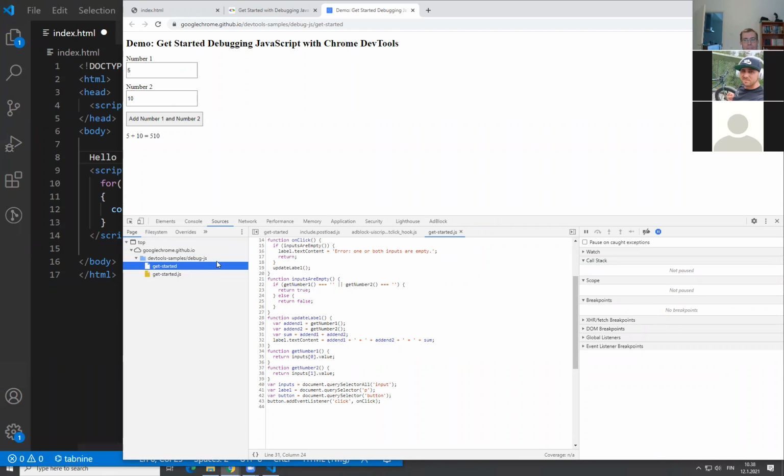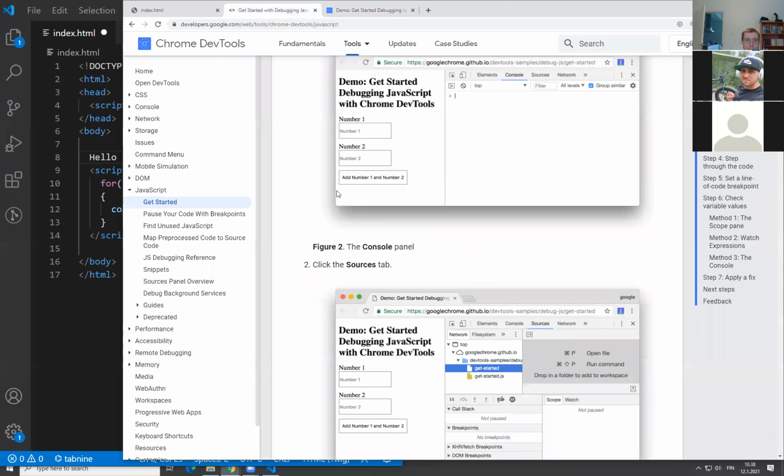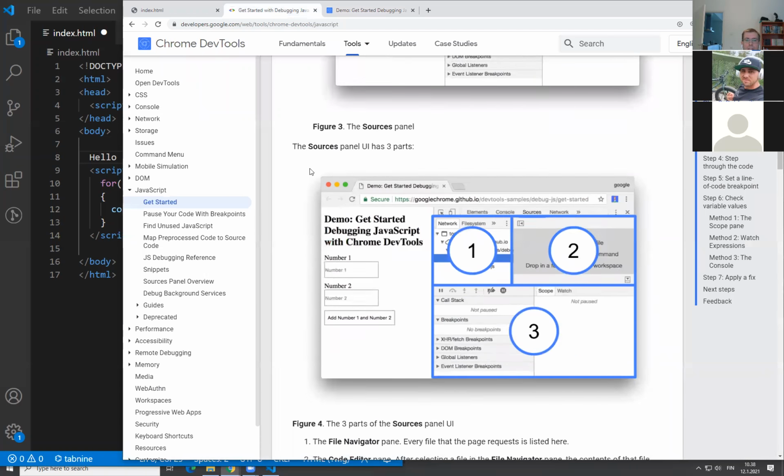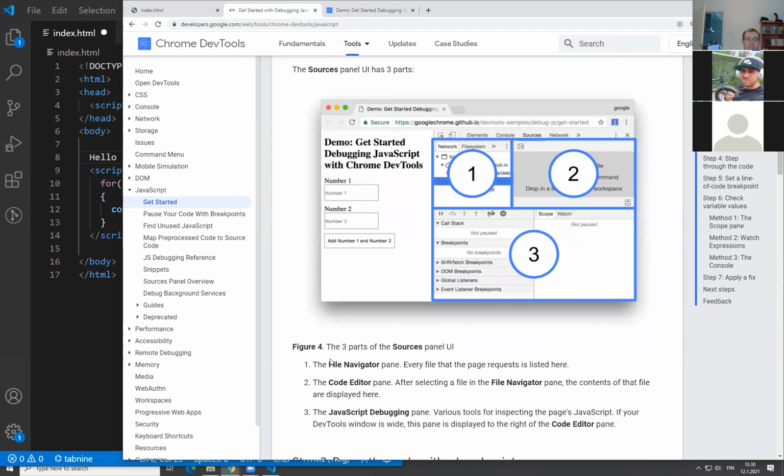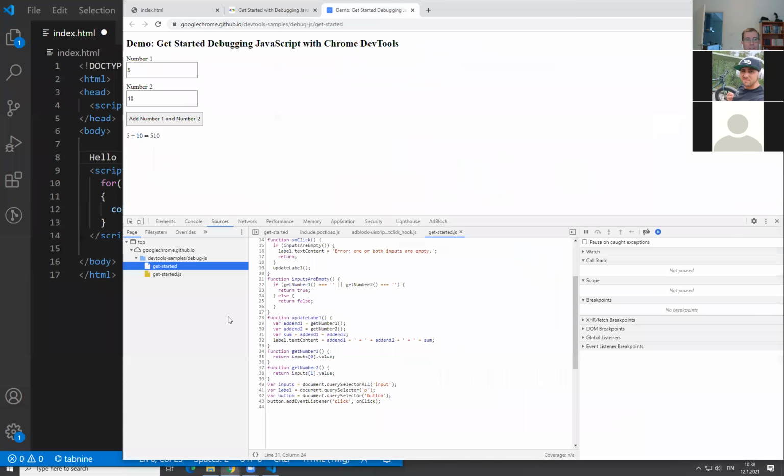Here is the resource browser, or file navigator pane. Anyway, a view which allows you to see what kind of resources there are and in which files they come to this page.